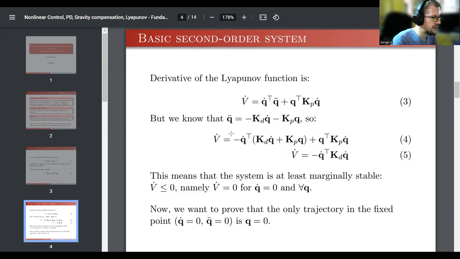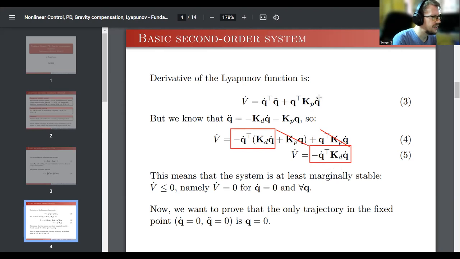But when we open the brackets, notice there is a minus sign here, q dot here, there's a Kp and q. What will happen is that we will get the exact same expression as this, except it'll be transposed and with a minus sign. Transposition, as we argued already, can always be done on a scalar. And the minus sign remains. So what you have is essentially q transpose Kp q dot minus q transpose Kp q dot, which is zero. They go away. So this expression goes away because of this minus sign, and what remains is this thing. And that is what we have here.